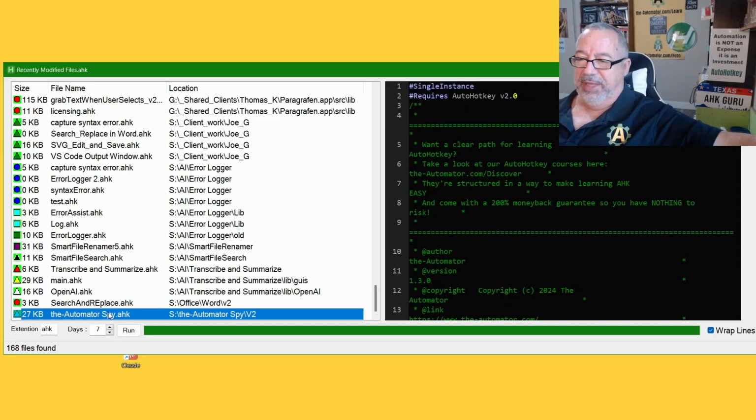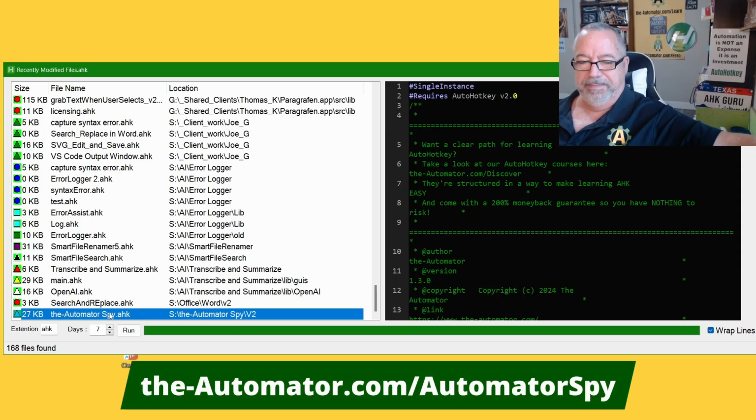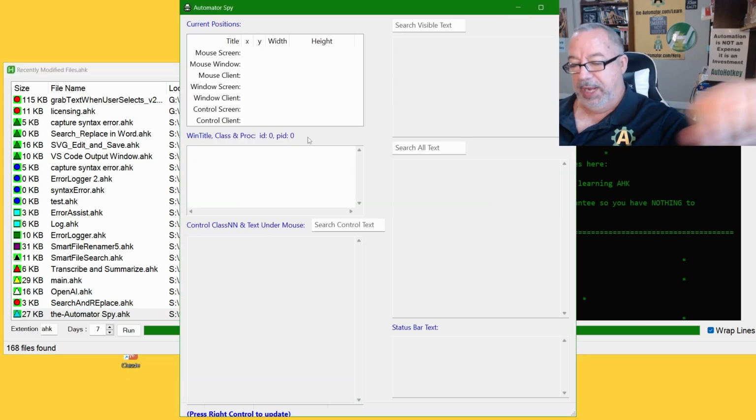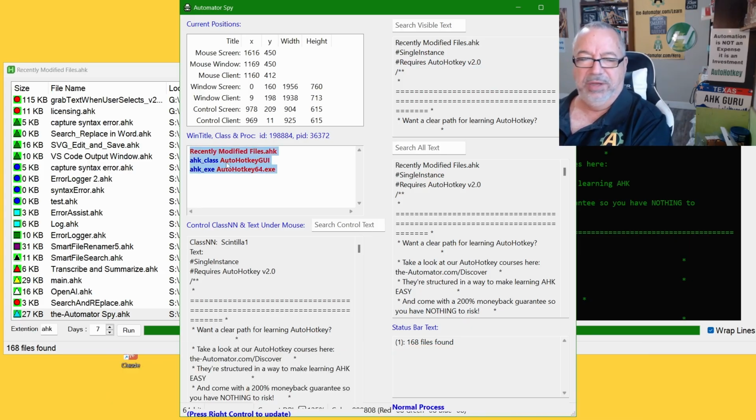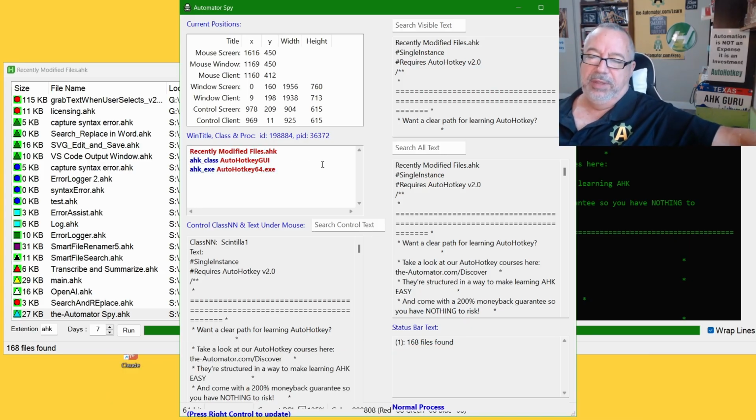Our Automator Spy, we actually had an interest in this tool. It's a great spy tool, and it uses the right mouse click to activate. What was interesting was, for whatever reason, I couldn't copy from here, which is weird. This is a very special control window, and if there were UTF-8 characters or hidden spaces, non-spaces, or weird things that look like a space but they're not, it would actually put it up in yellow. So it's really great to know that there's a weird value there. But for whatever reason, we had a little bug in it, so we fixed that, although I don't think we uploaded that yet. We do need to go make sure that one's working.